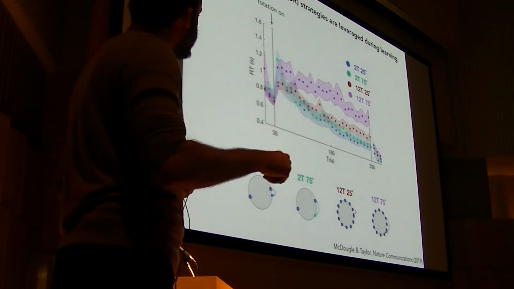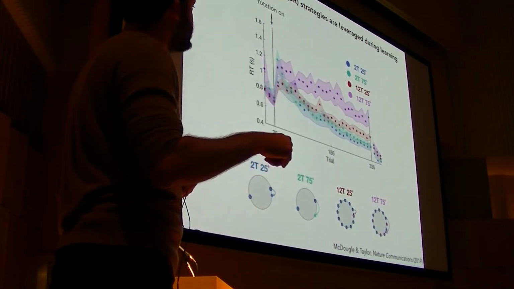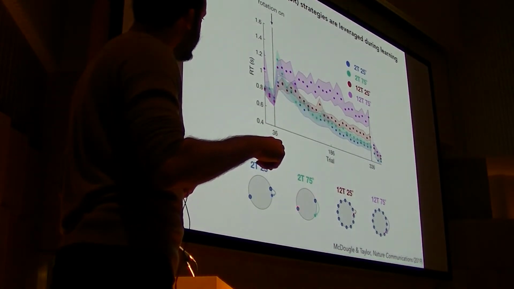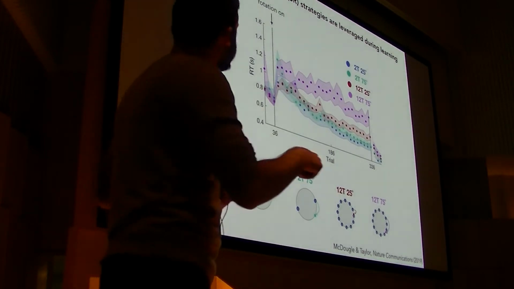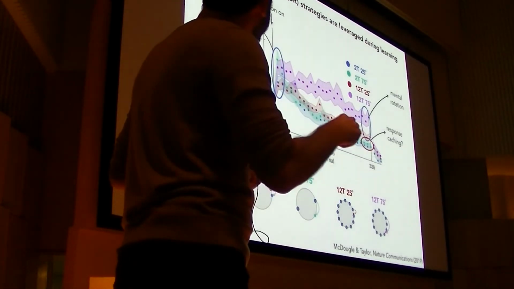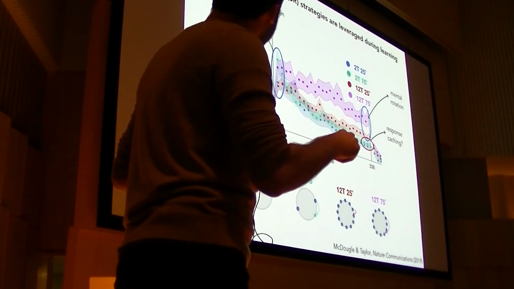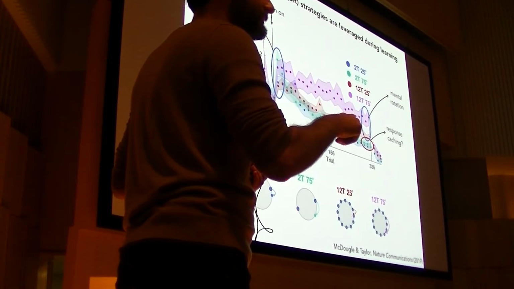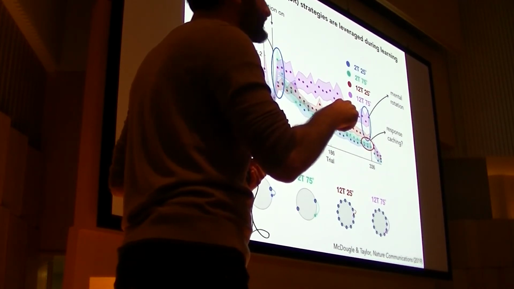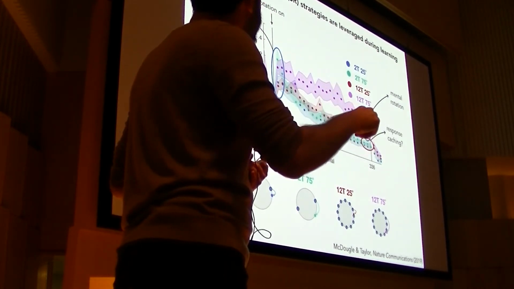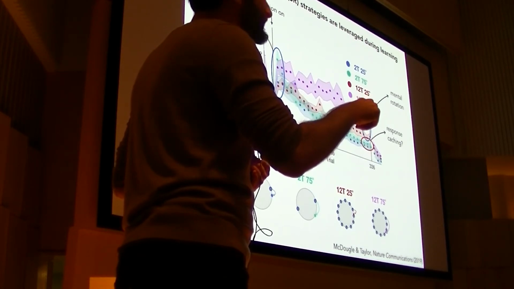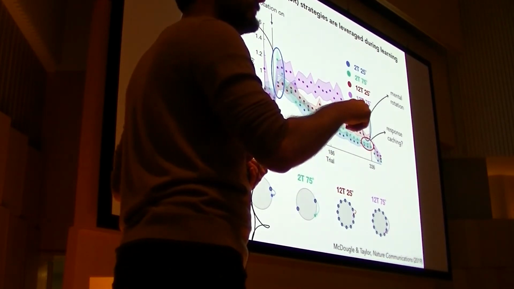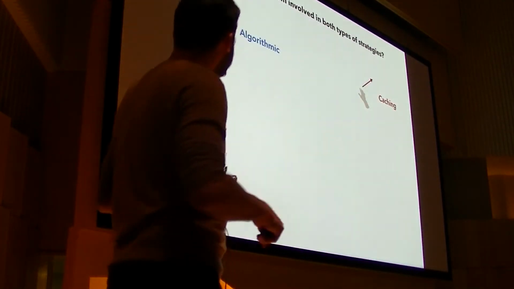And finally, in the hardest case, I give you the largest rotation and the largest stimulus response map. Early on, your RTs look like the two-target 75-degree condition, but then they stay elevated. Just to summarize this kind of confusing plot, what I think it shows is that early in learning we see evidence of mental rotation, where the main effect is the size of the rotation on your reaction time. That's the classic mental rotation dissociation. Then late in learning, we see a combination of people still using this algorithmic strategy, and in the simplest cases, people have now learned a stimulus response map, and the RT differences go away.